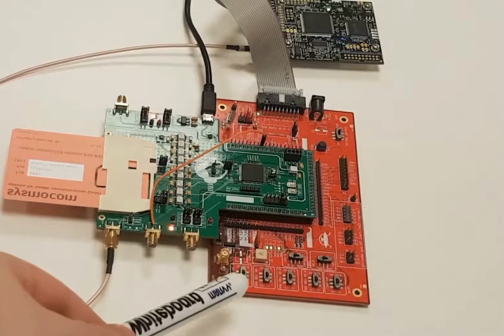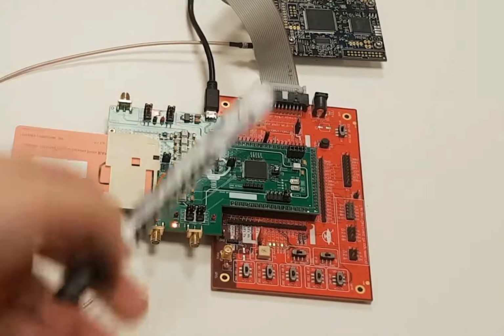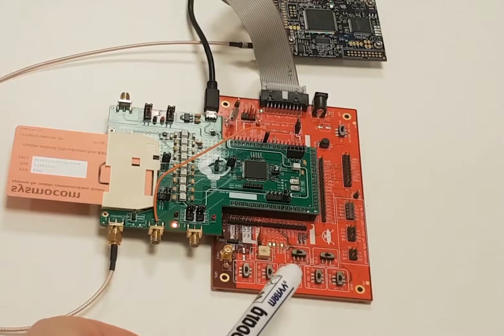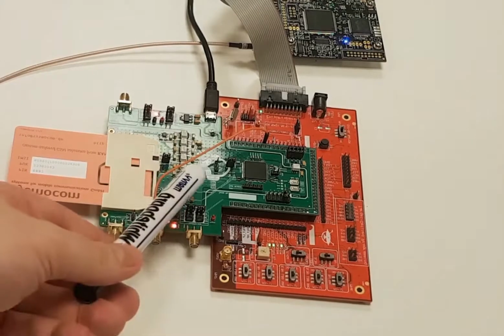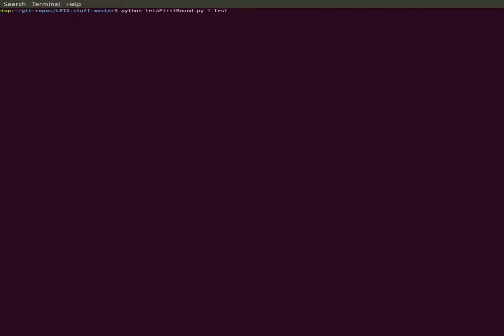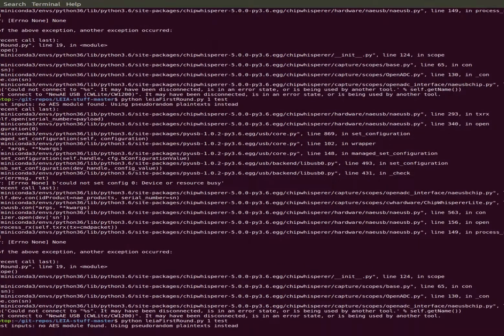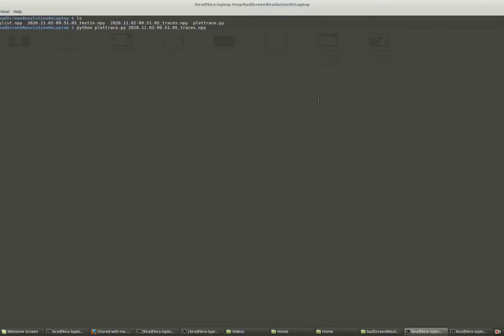Hi, I am Elena Dubrova. And I'm Bris Fors. We're going to show you a demo for the USIM attack. This is our capturing setup. Over here we have ChipWhisperer, which is connected to the computer. This is the ChipWhisperer expansion board, and attached to it we have Leia, and inside of Leia we have the USIM card. To capture traces, you just run a custom ChipWhisperer script. Sometimes there are issues getting the capture started, but eventually it works, as you can see. Let's also plot the trace so we can see what it looks like.